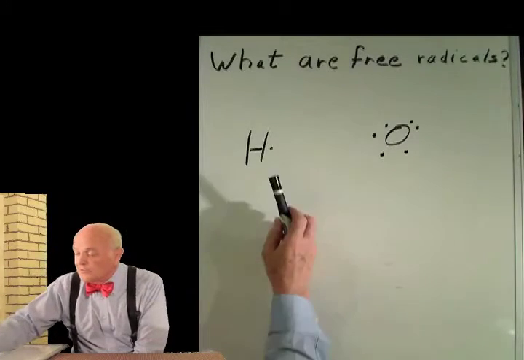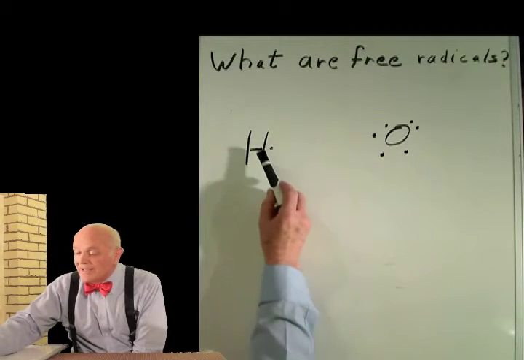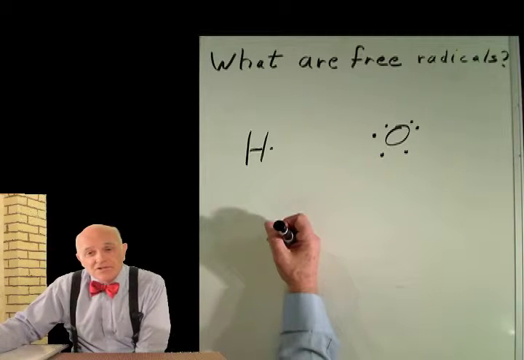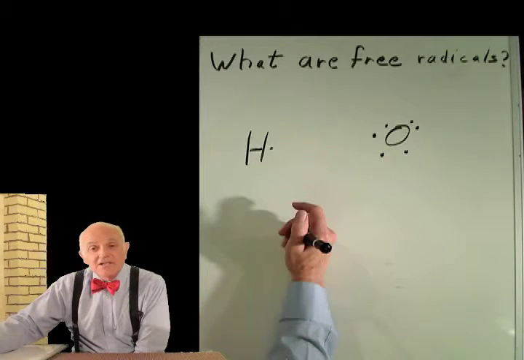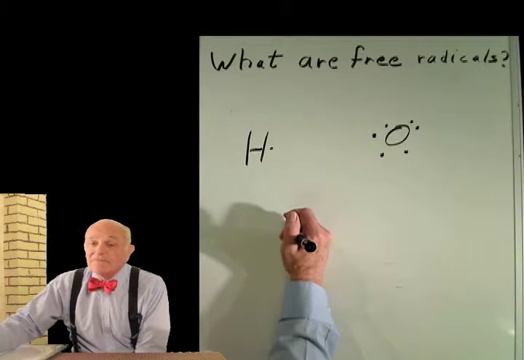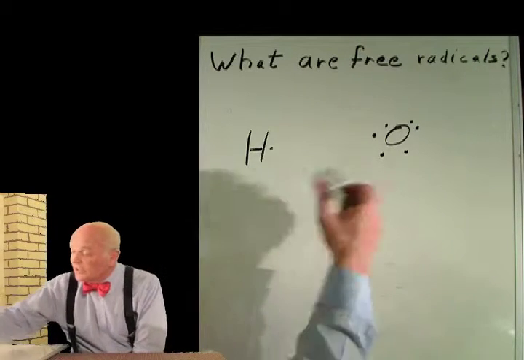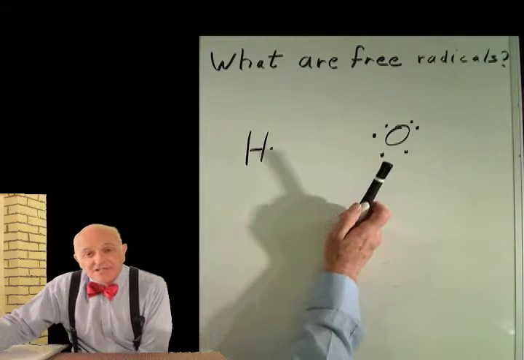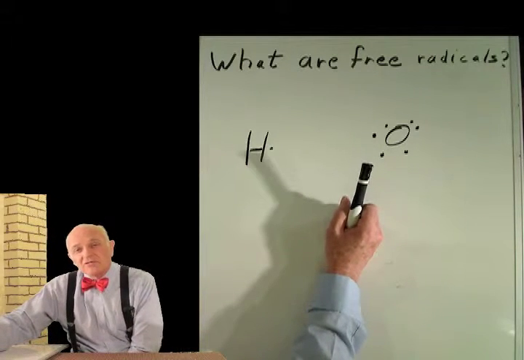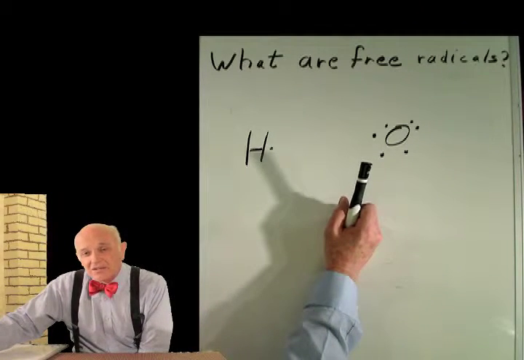By way of review, let's look at these 2 examples. We have hydrogen. This is right off the periodic table. Hydrogen has a proton and an electron, violating the octet rule. It's the duet rule in the case of hydrogen. And then oxygen has 6 electrons in the outer energy level, again violating the octet rule.